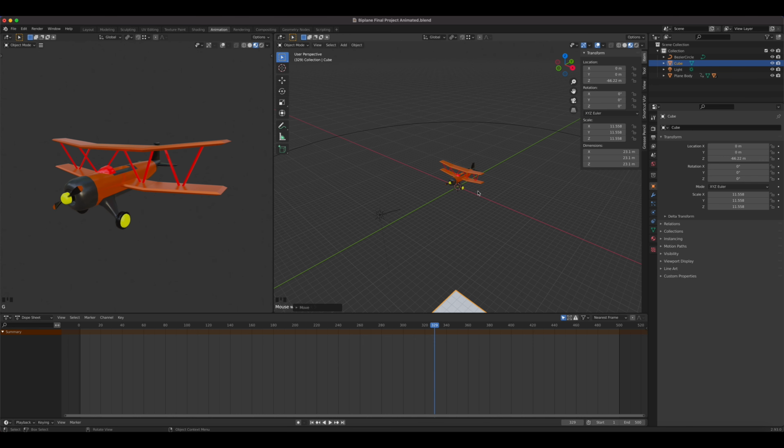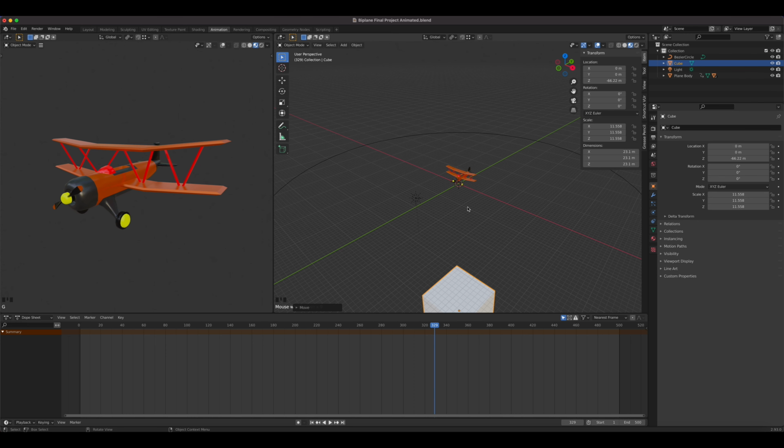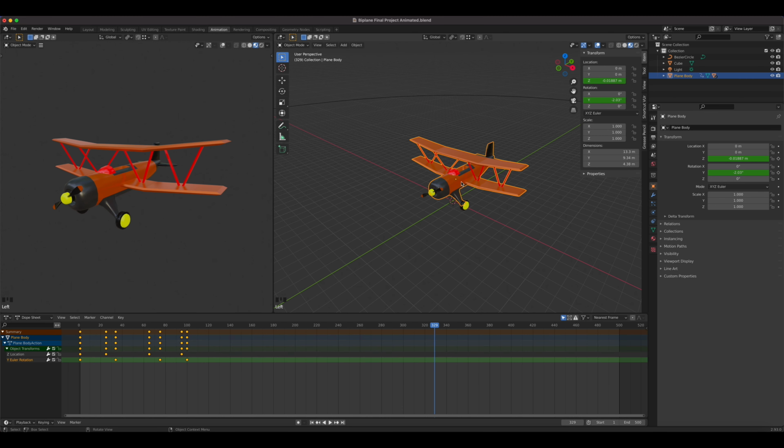All right, so right here, this is where the animation starts. What we want to do is make this plane follow that path right there. Okay, and we'll do it the wrong way so that you'll see what you have to do in order to correct this.